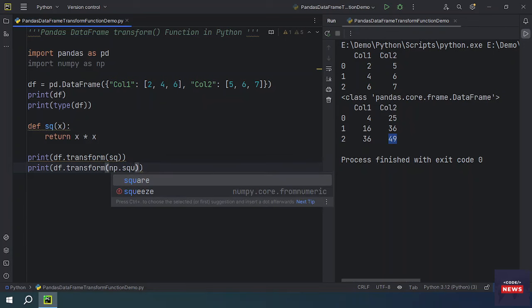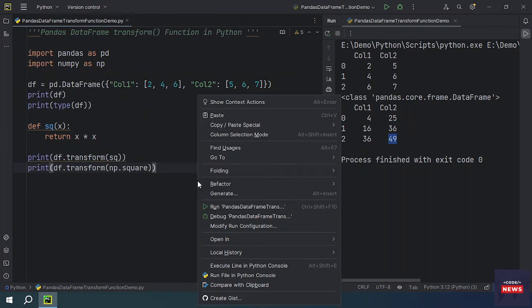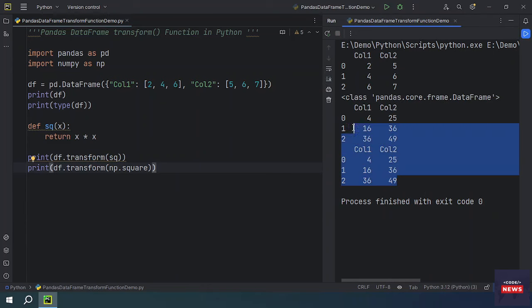There is a function square, and I can simply pass it. This is the same thing you are doing in the first line: you have referred to a built-in function from the numpy library, while there you have a user defined function used for transform. If you run the program, the output would be the same. You see, both statements have the same output. Either way you can do it.